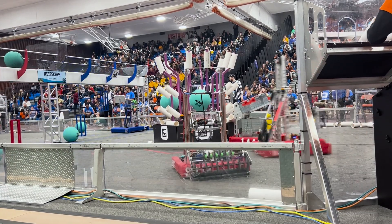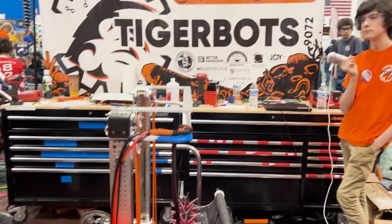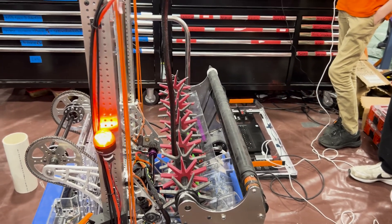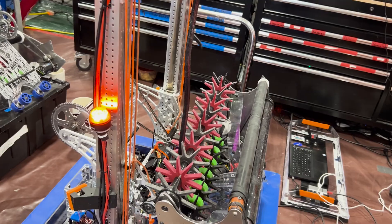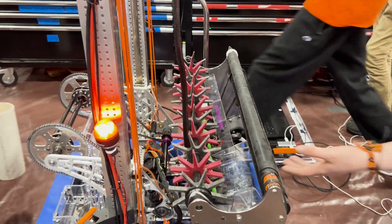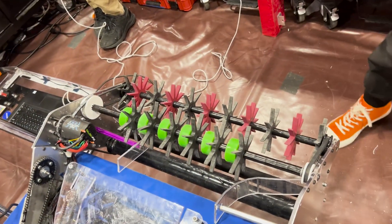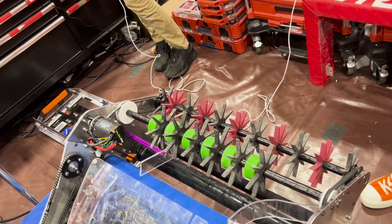So Megan, you want to start us off with your wonderful ground intake? Through game analysis, we decided that our highest priority would be spike autos, and to get those spike autos, we knew we wanted a ground intake. A lot of our robot is designed around the idea that the human player station will be very clogged, so we wanted the most efficient ground intake. We went with a very similar design to Team Citrus Circuits from last year — we had the pleasure of building one of their 2024 robots for our off-season event and found that their ground intake was something we could take a lot from and learn from.